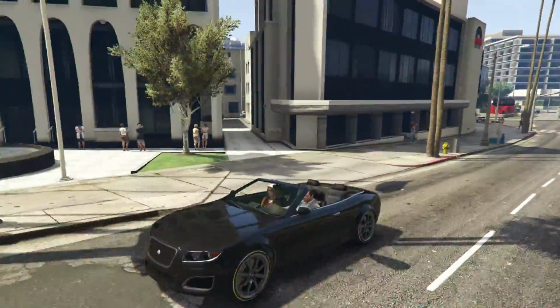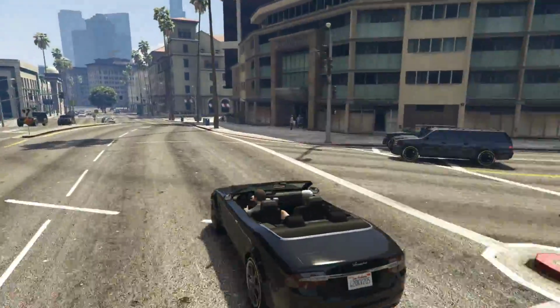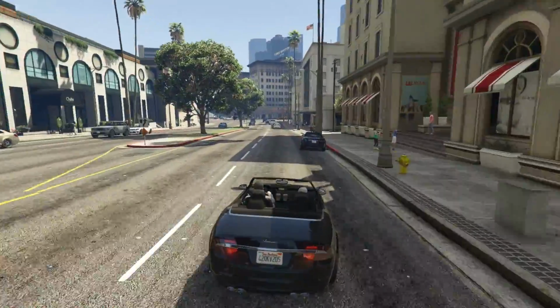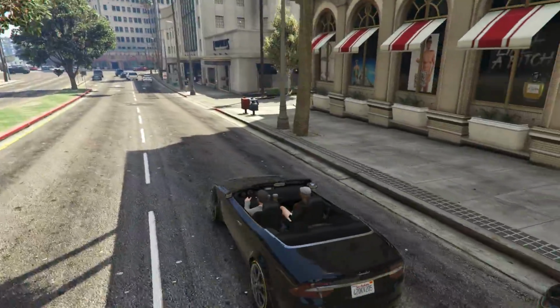Okay, so you can just get a random pedestrian to join you in your car so you're not a complete loner. That's pretty nice. So it's pretty much the inverse of the passenger option, where you can get in someone else's car. You can force a pedestrian to get in your car with you.